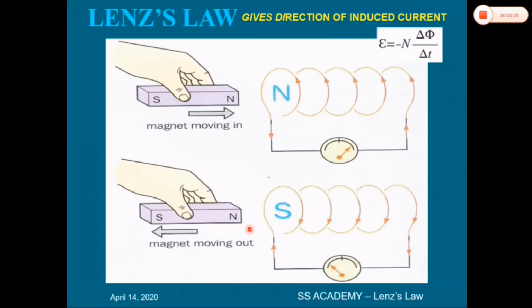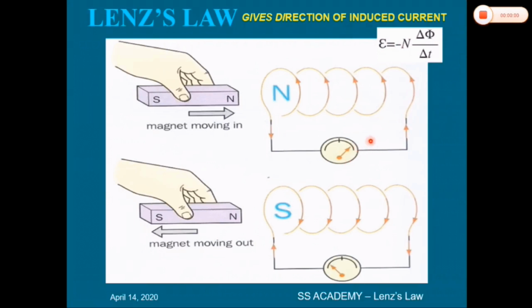Now Lenz's law is a result of the conservation of energy. If you move the magnet into the coil, you feel the repulsive force. You have to do work to move the magnet against this force. And so energy is transferred from you or the system that is moving the magnet to the electrical energy of the current. In Faraday's law, usually you see a negative sign that always reminds us that the EMF is always induced in a direction so as to oppose the change in flux.